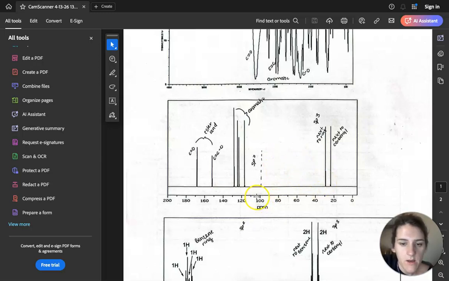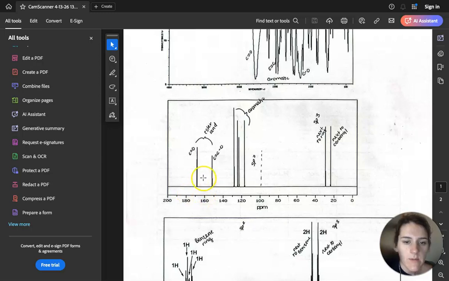All right, on the other side of my 100, so now we've got our sp2 region, I've got these 4 strong signals here. These are our aromatics. This is the aromatic region because these are where you have your carbon double bonded carbon. Another thing I forgot to mention is I counted 8 signals here. That doesn't mean that there aren't 9 signals. There could be one hidden in one of these extra signals, especially with our aromatic. And then these 2 signals right here, this is our ester land.